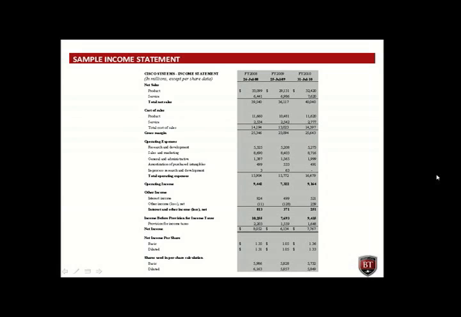From that, you take out or subtract the cost of your sales. So this could be things like the cost of the tin and the material and the chips, etc., that go into making some of their equipment. When you take out the cost of sales, what you're left with is gross profit, what Cisco calls gross margin. After that, you take out the operating expenses, and in Cisco's case, it's research and development, sales and marketing, G&A, amortization, and other in-process R&D. And once you take out all of your operating expenses, what you're left with is the operating income.